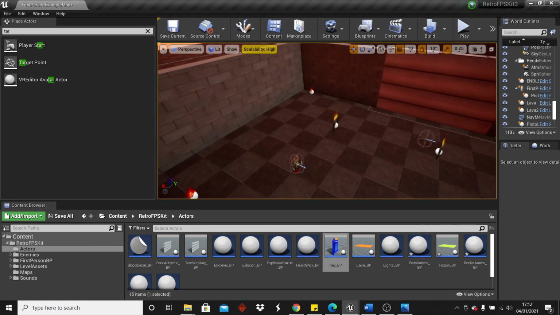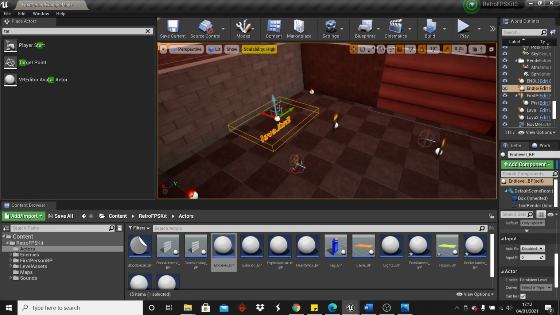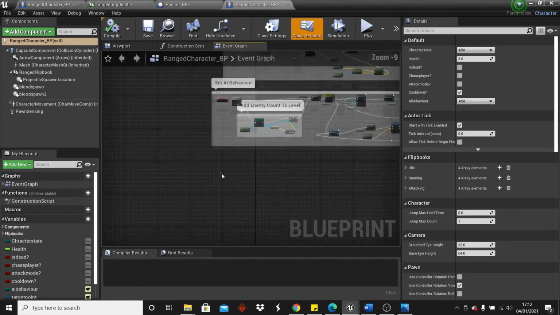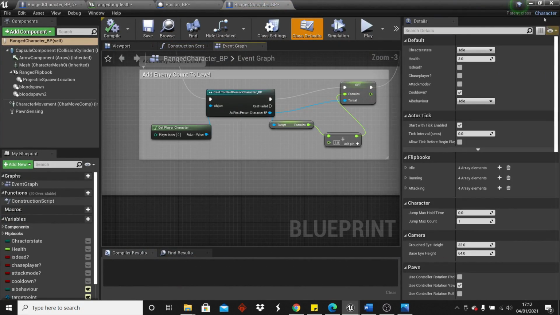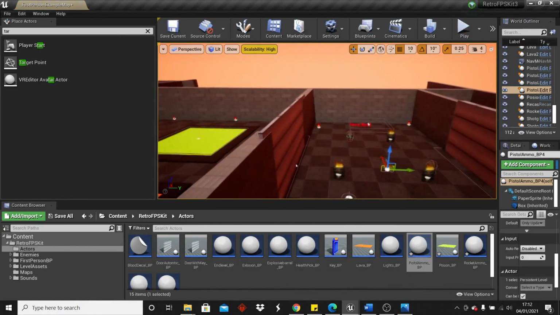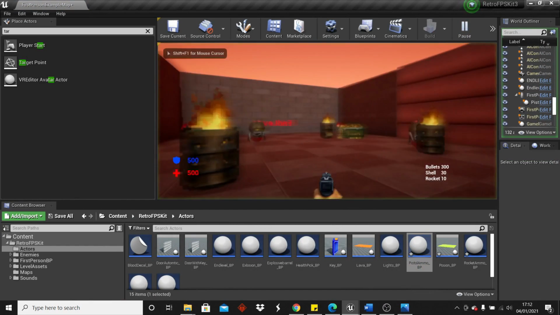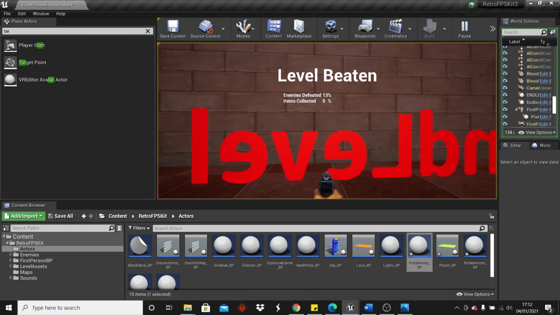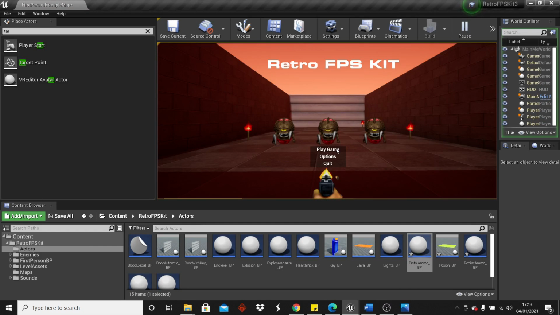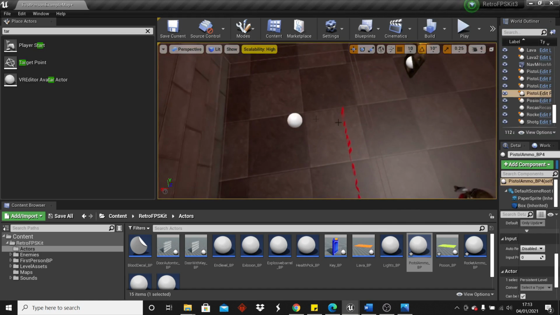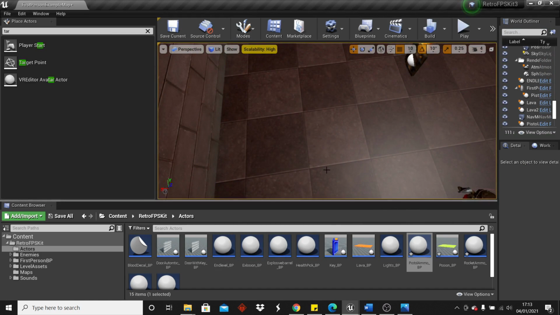There is this end level BP. Within the level, it will count how many enemies are on the level. So count it here, and it'll count how many items are on the level. So for example, if you put a pistol here, and when you click play, I kill an enemy, it will count that, and it will say, okay, I've only defeated 30% of the enemies in this level, and then it will take me to the main menu where I can just decide to play the game again. So I can delete that.